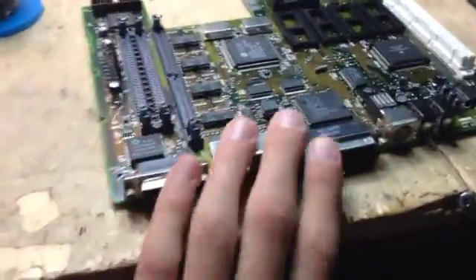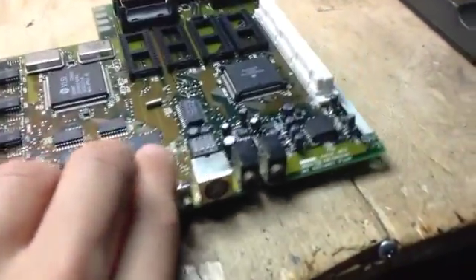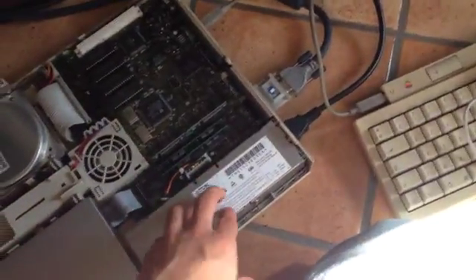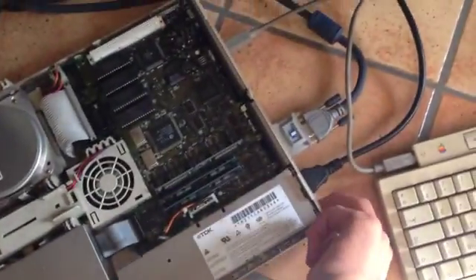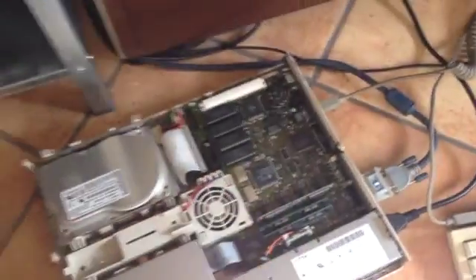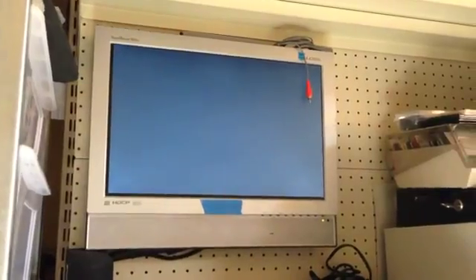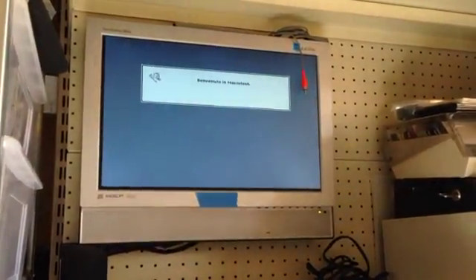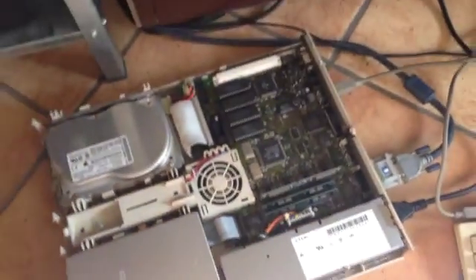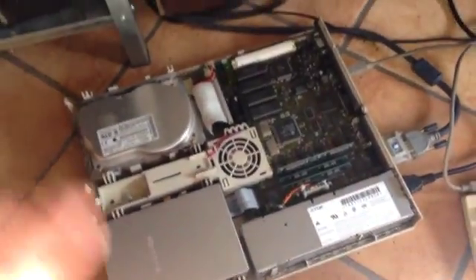So now we're just going to go on the other side and I'm going to try it out. The LC is back in its case with the freshly recapped power supply. Well, that's promising - it means that I didn't put the ROM in backwards. And sure we do have something on the output. I'd say that this is a success. The ADB is working beautifully - so I think that it's a winner. Beautiful.